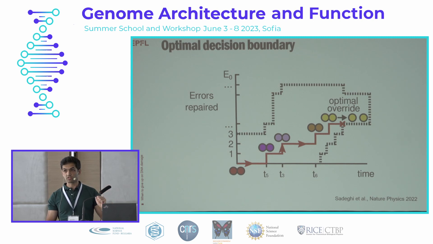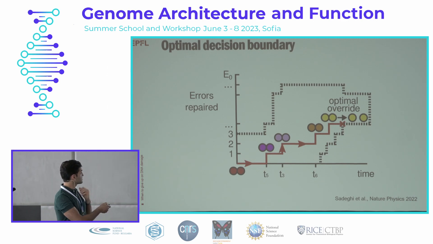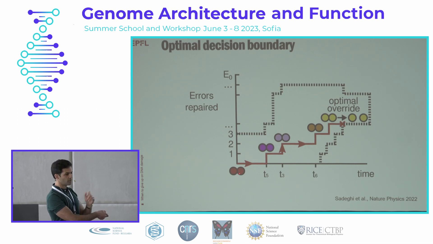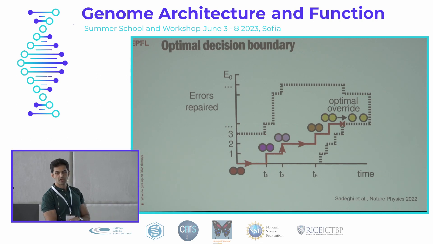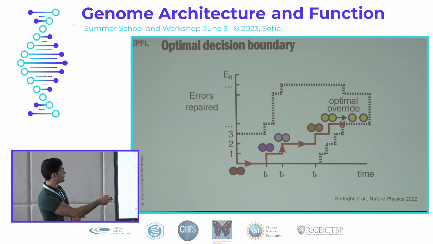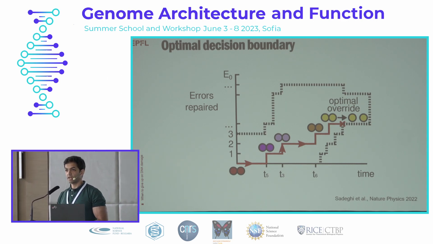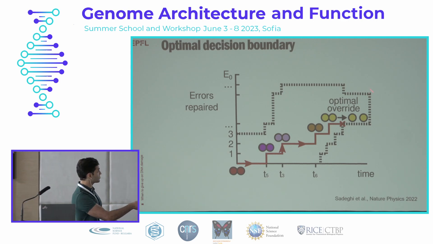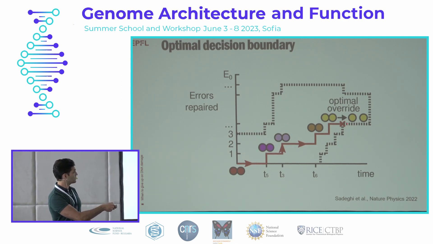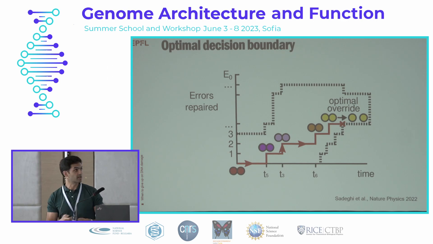Through simulations and calculations, we determined that the right function to maximize from an evolutionary perspective leads to an illustrative way of explaining the problem. Cells live in a so-called error-time plane: they start with some amount of errors — say DNA breaks — then move forward in time and stochastically fix these errors. Naively, according to the biology textbooks, you would imagine cells have to fix all errors before continuing with the cell cycle. The first mathematical question we answered is whether there is a boundary in this error-time plane such that if the cell hits this boundary, it's the optimal time to override the checkpoint even if not all repairs have occurred.